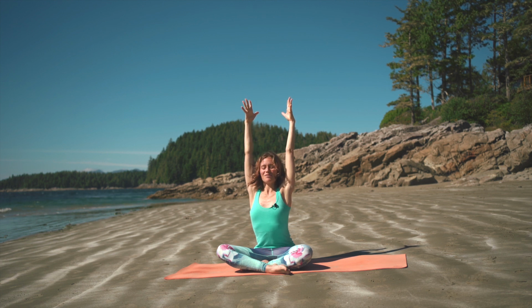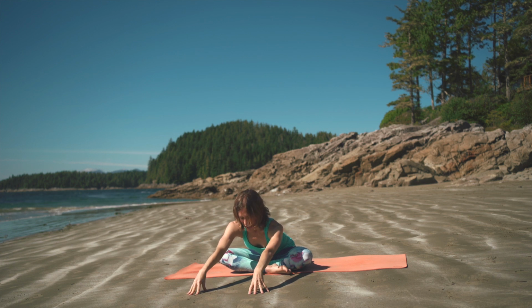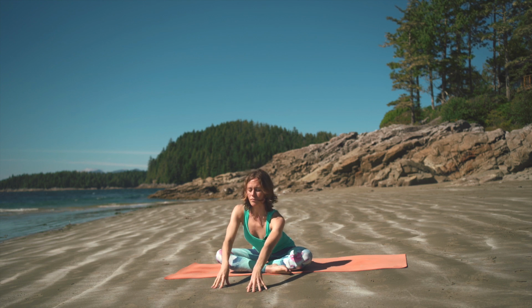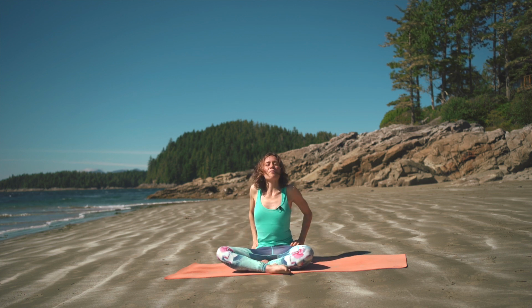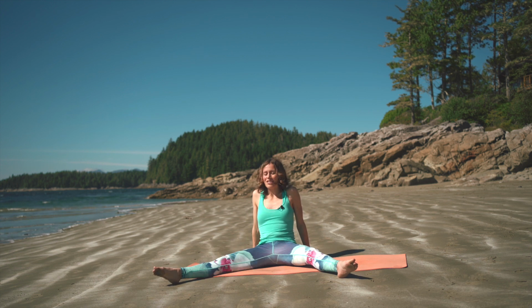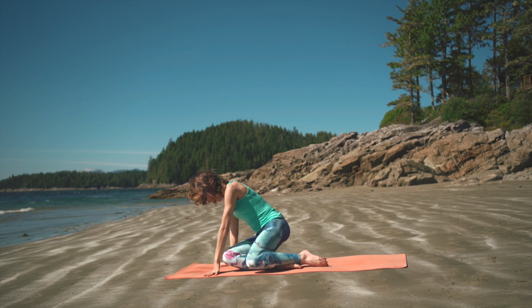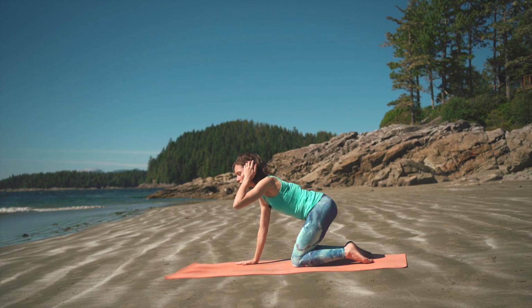And exhale out. Good. Take another nice fold forward, especially if the back is feeling okay. If the back is sensitive today, no problem. Keep your body a little more upright and a little straight. Breathe down into your hips. Good, and now slowly roll up. Give your legs a nice little shake. Good. And now let's come to find a tabletop position and begin moving through some gentle cat-cow.